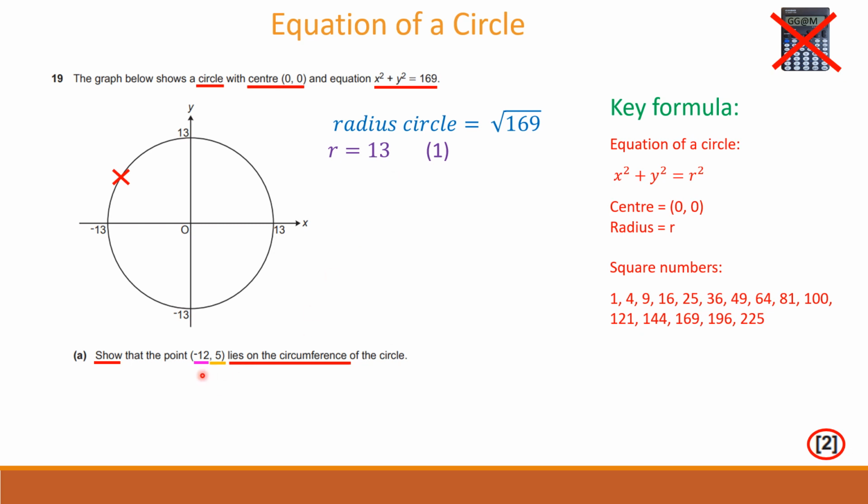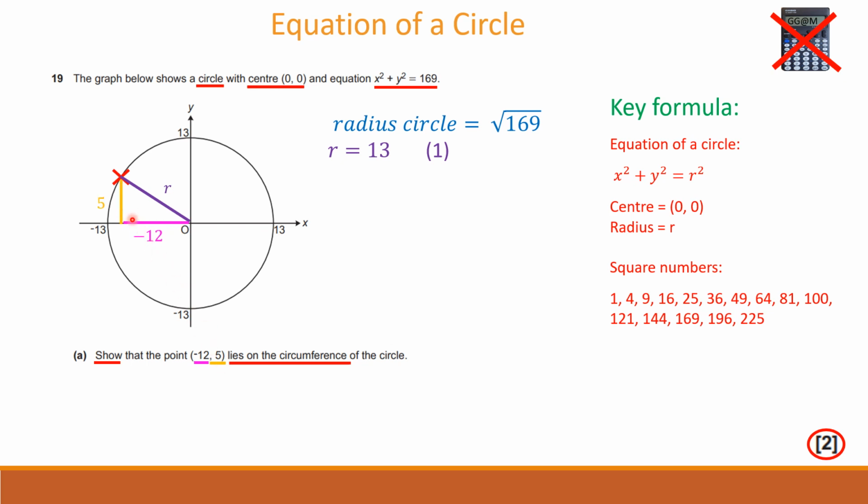We're now going to look at this coordinate here, negative 12, 5. So this is the coordinate here. The distance here is the radius of the circle. And we've got to show that r is 13. So we've got to show that this distance here is 13. And then this point here, the cross will lie on the circumference. So I can create a right angle triangle using the point that has been given. So I know the x coordinate is negative 12. And I know the y coordinate is 5.